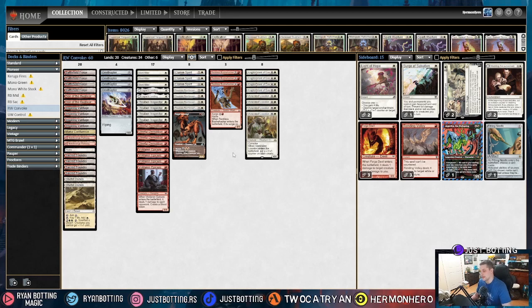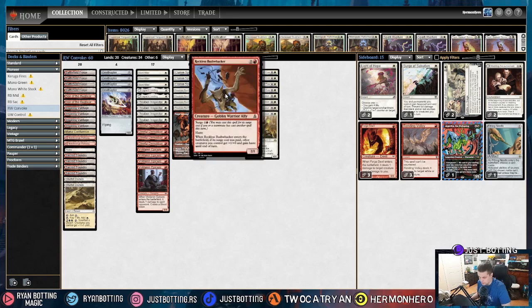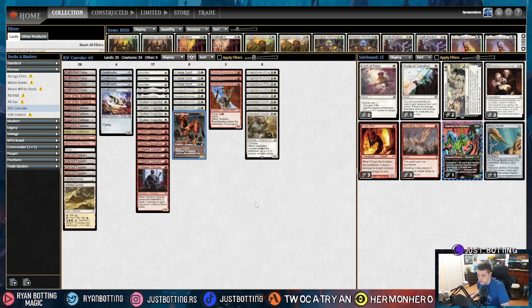A similar nut hand would be like turn 1, Voldaren Epicure or Thraben Inspector. Turn 2, Gleeful Demolition, the artifact that it makes, play any other 1-drop. Tap all of those cards, be able to cast one of these 5-drops. Another very, very good hand would be just flooding the board like we just talked about, and then on turn 3 playing a 1-drop and Reckless Bushwhacker, or just mutating Regal Leosaur.